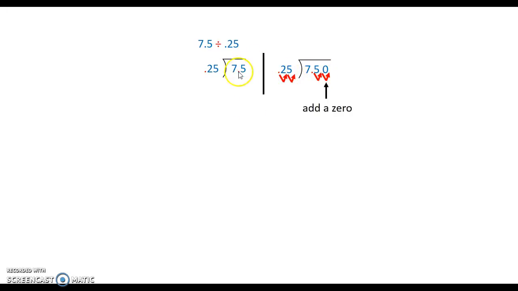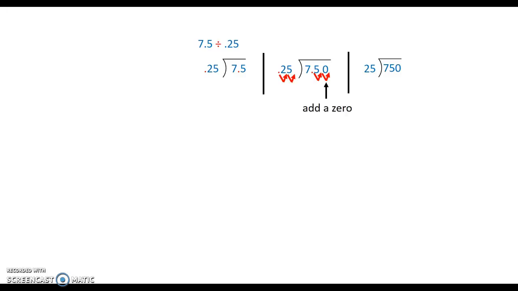Now, if you ever have a number that, when you move it over 2 places, leaves a blank spot, you just add a 0 in that blank spot. It doesn't do anything to change the number, you're just adding a placeholder. And then when you get rid of that unnecessary decimal point with 0.25, you end up getting 750 on the inside, because that decimal point moved over 2 places, and 25 on the outside, because that decimal point moved over 2 places as well. Hey, there aren't even any decimals left in this one, which is really nice.